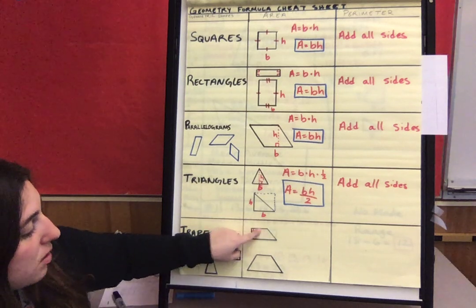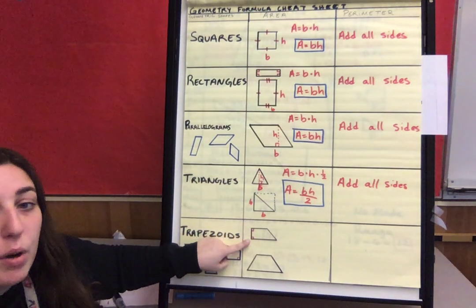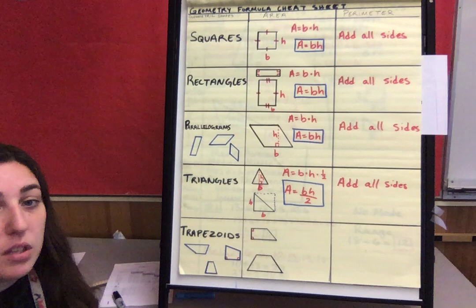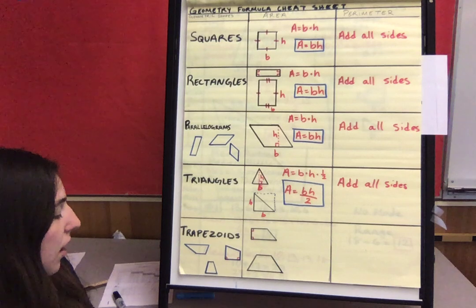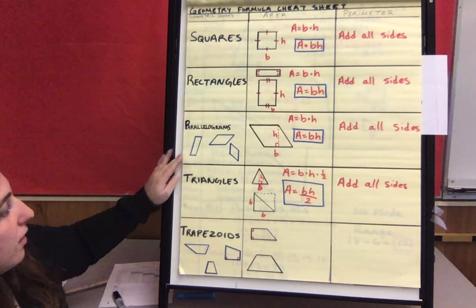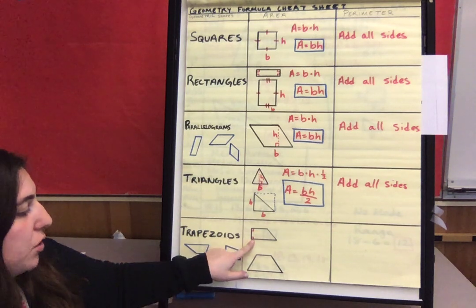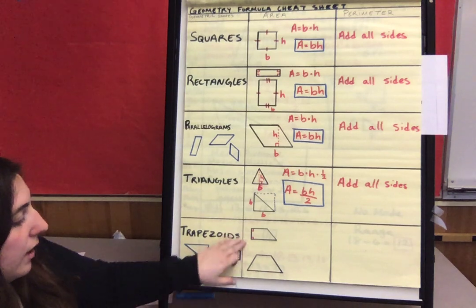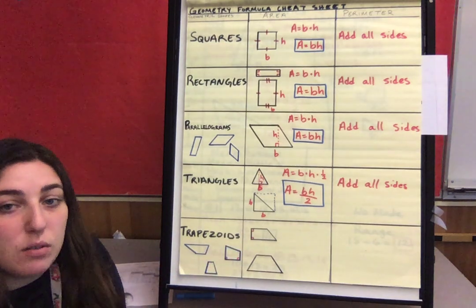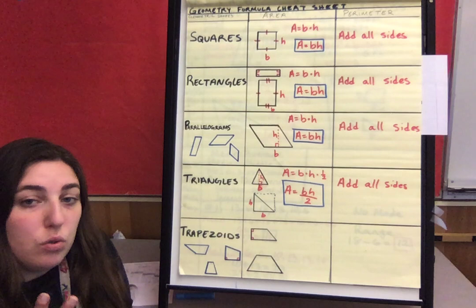Do you see how this top part, the base on the top and the base on the bottom, they are both different lengths? You can see that with your eyes. Same with here. This base looks shorter than this base. All right, so that is the main difference between a parallelogram and trapezoid. Also, some trapezoids have right angles, as I've shown here. And so just keep in mind, a trapezoid could look something like this. I've drawn some examples for you guys. You'll see some more examples in the worksheet. But the main difference is that a trapezoid has two bases.